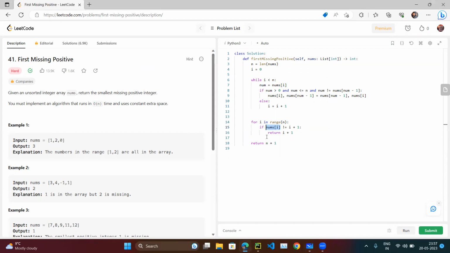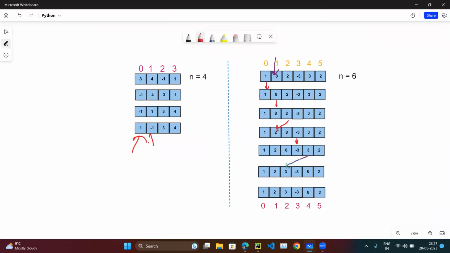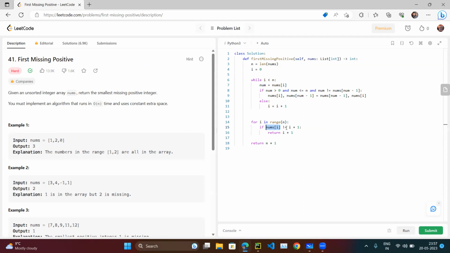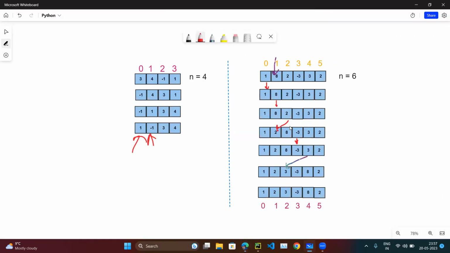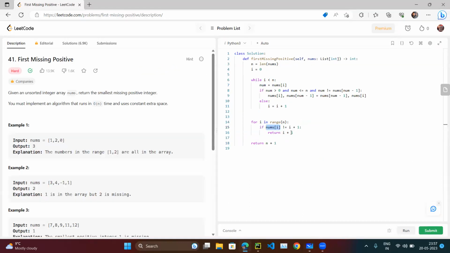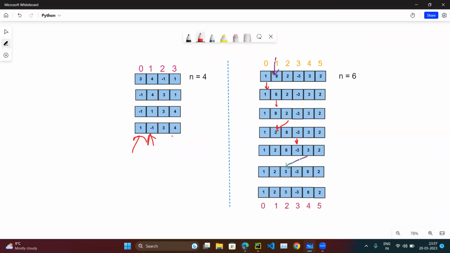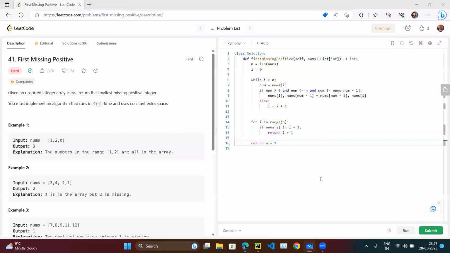Yes, which is fine. Now the second position: the number is -1. Is -1 equal to 2? No. So 2 is missing. That's why we are returning 2. If all the numbers are present, 1 2 3 4, it means the next number is missing, that is 5. So for that we are returning N plus 1.